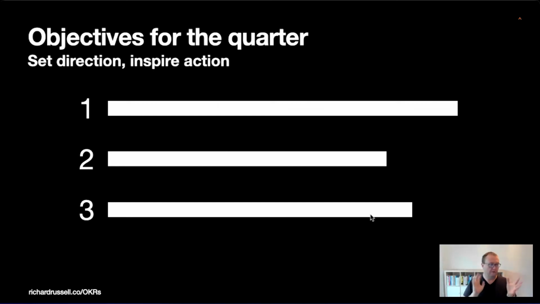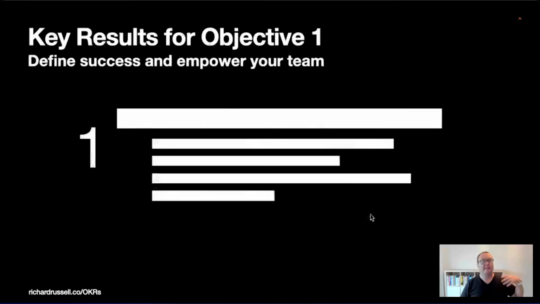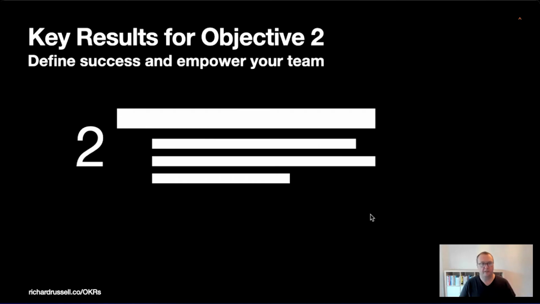We have like a 4-slide deck here, which is what I would do if I was having a kickoff meeting. These are our objectives for the quarter. These objectives should set direction and inspire action. Hey, everyone, do you understand what we're trying to achieve this quarter in the broad picture of things? Then we go in and we say, okay, key result for objective 1. This defines what success means for that objective. So when I say that objective, this is what I specifically mean. And I want you as a team to work on these things, these metrics. I want to move these metrics. I want to achieve that milestone, a customer visible milestone, right? So that's what we're trying to do for this objective. And then you do the same thing with the next objective and the next.